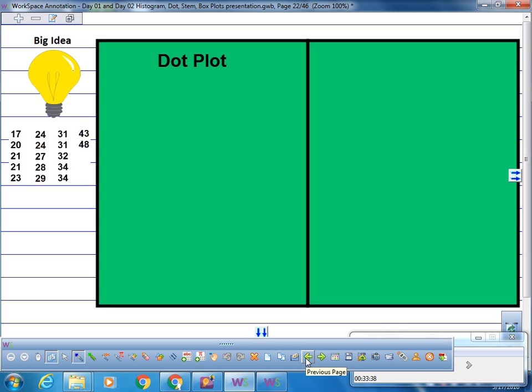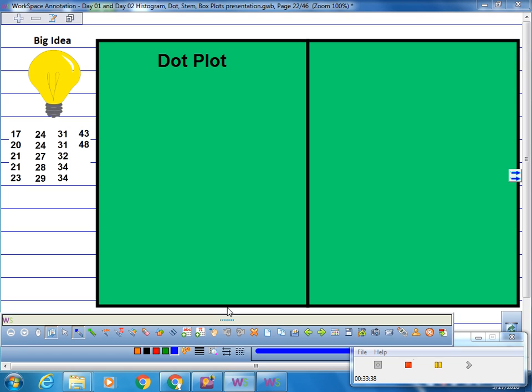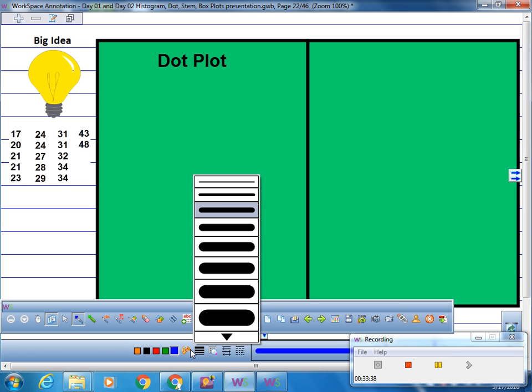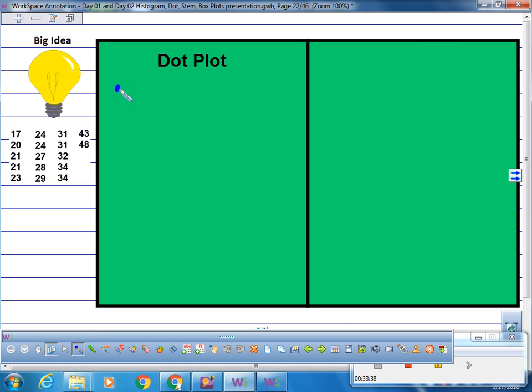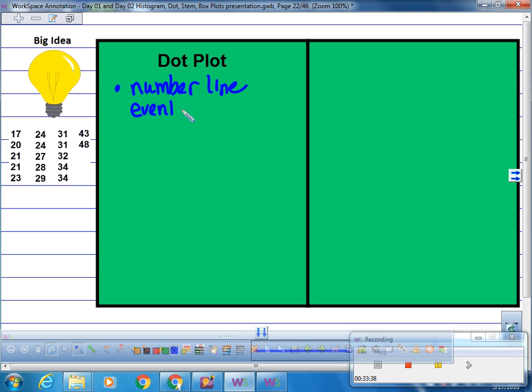So a dot plot is a number line. It's evenly spaced. You have to label your unit.